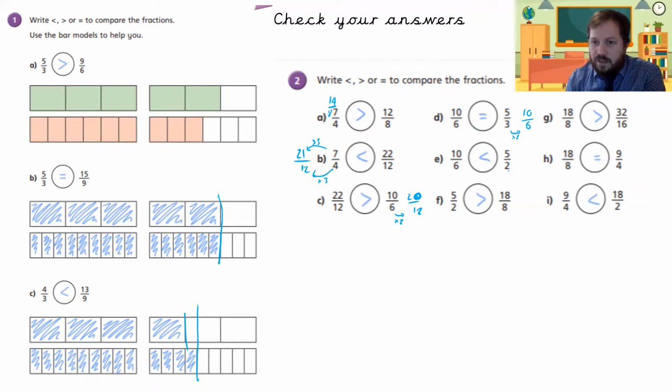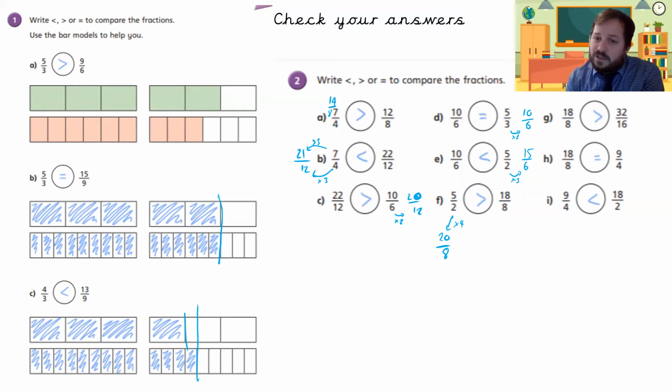Again, same here. That 2 is going to a 6, so we're timesing by 3 in this case. We times the 5 by 3 and we get 15. So 15 is larger than 10. In this case here, we're looking at making a 2 fit into 8. I need to times both parts by whatever I need to get from 2 to 8, which is timesing by 4. So it's 20 over 8. 20 over 8 is larger than 18. So this side is larger.